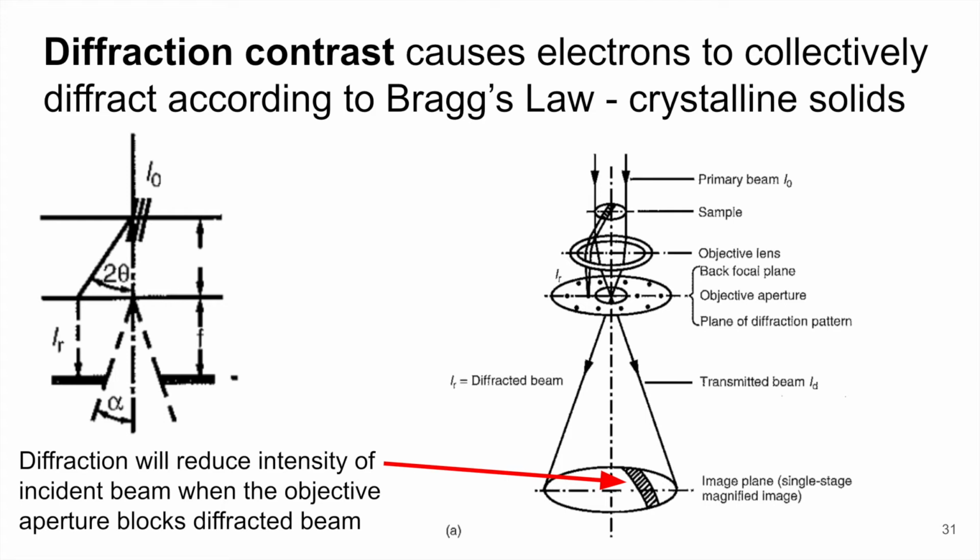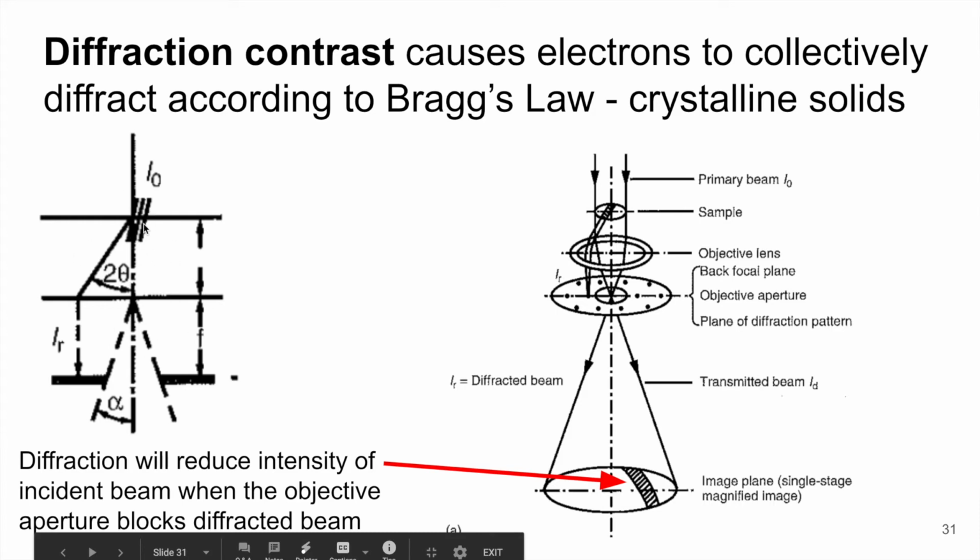So that brings us to the next type. So along with mass density, we can also have contrast from diffraction. So we've talked extensively about diffraction in the context of Bragg's law, as we've mentioned on several occasions. And so this is, in this case, instead of X-rays, we have electrons. And so the idea here is that these electrons are collectively diffracted in accordance with Bragg's law, and therefore that's causing the electron scattering that we talked about in the opening.